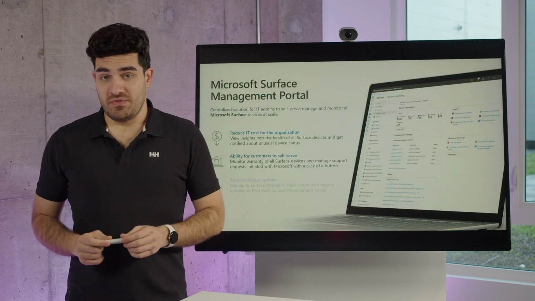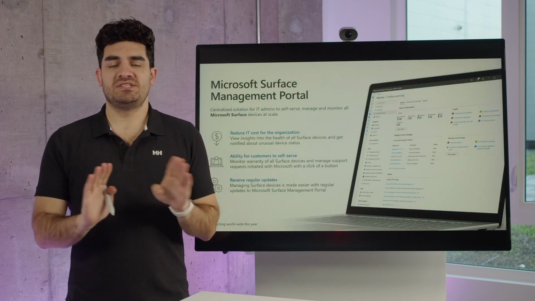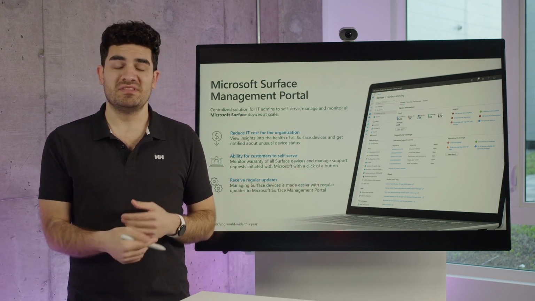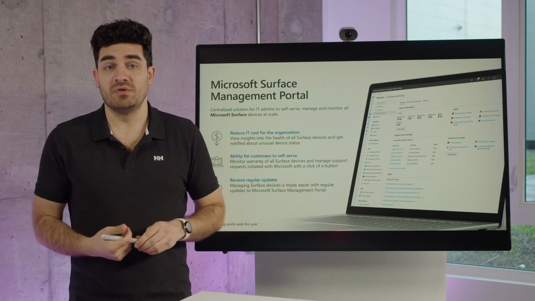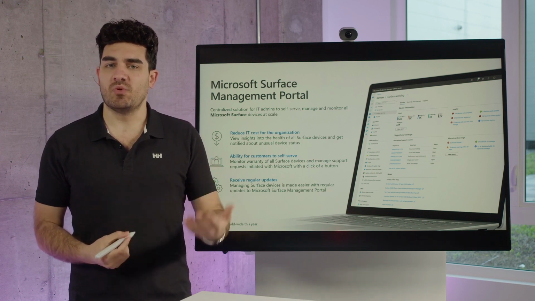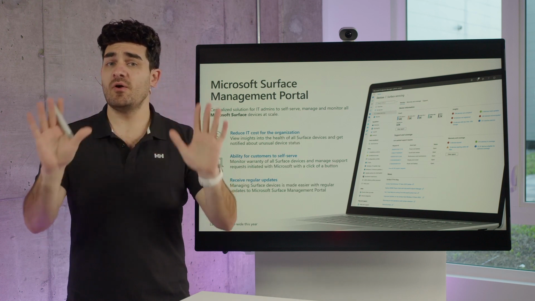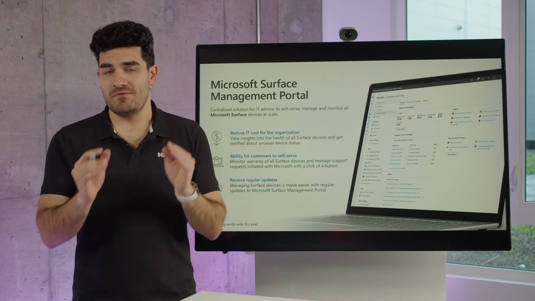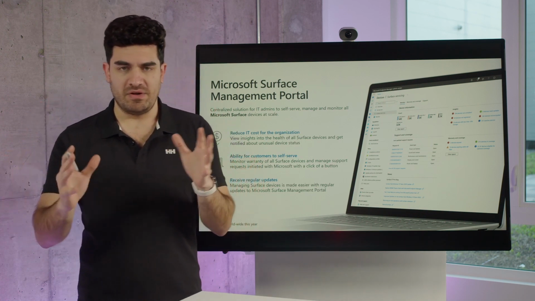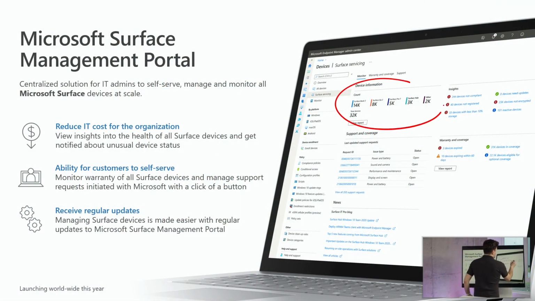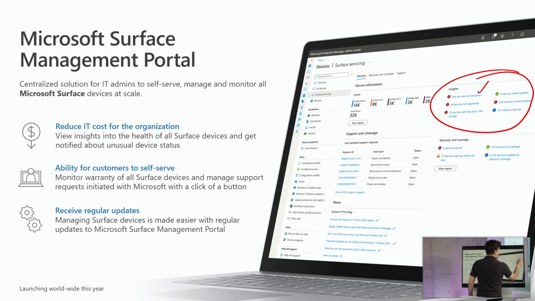When we're using Intune, though, we created something that is distinctly Surface. No other device is going to have this. As a part of Intune, and this is no cost, it's just included, is the Surface Management Portal. When you open up this area of Intune, we've created a single pane of glass where you can view all of the data about your different Surface devices, what models we have in the organization and how many of them. Insights into those devices, how many are compliant, what about the warranty?